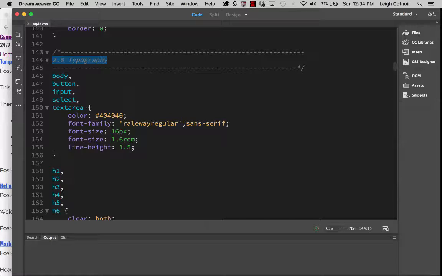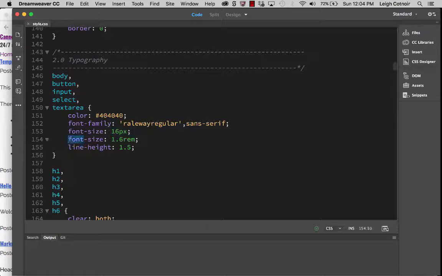And if you look here, what we have is we've got our font size set to 16 pixels, and I already discussed that that's sort of the standard unit of measure. It's the basic default browser style sheet unit of font measurement. So we're resetting this back to 16 pixels.